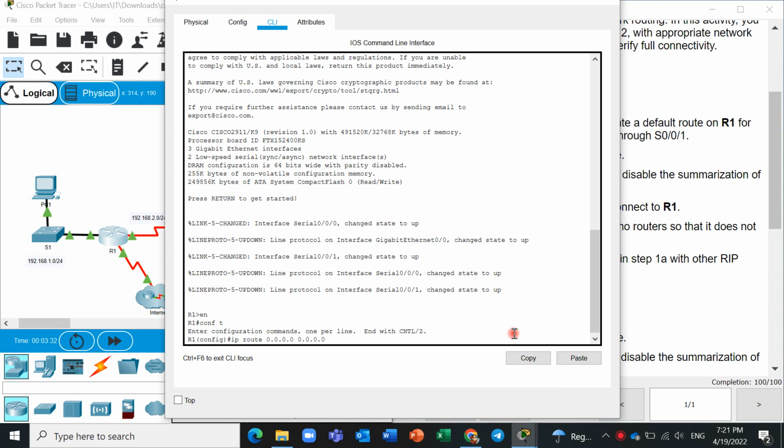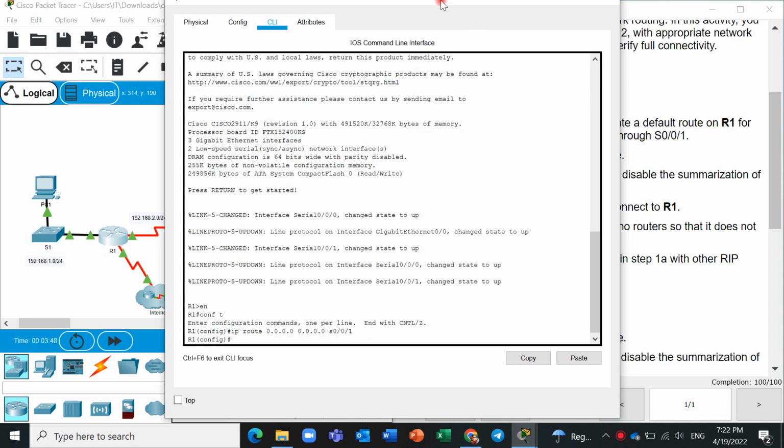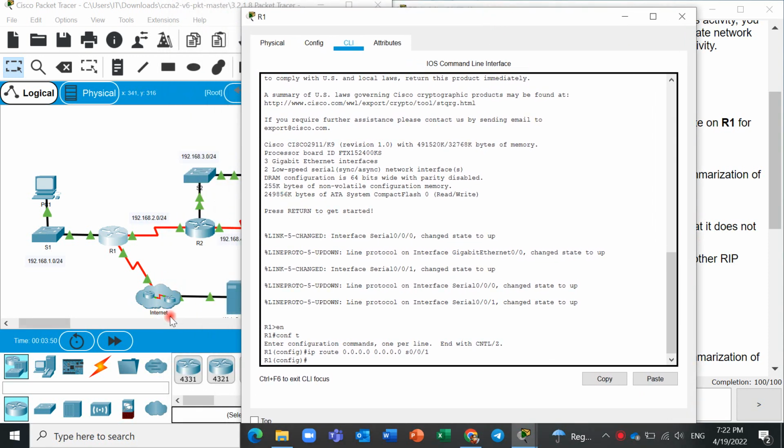All the networks that R1 cannot recognize, send to S0/0/1, and it will be sent to the internet.